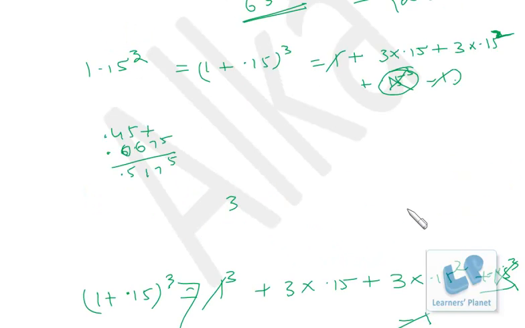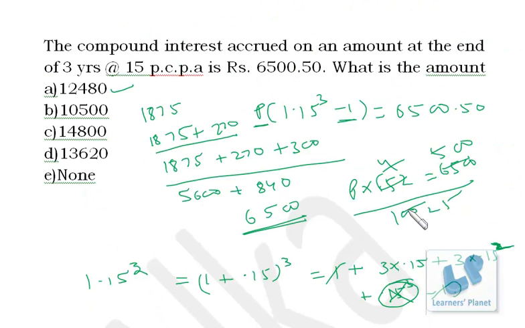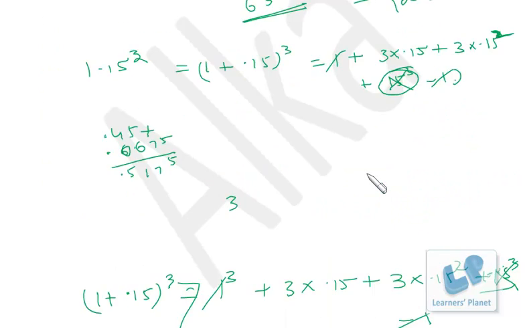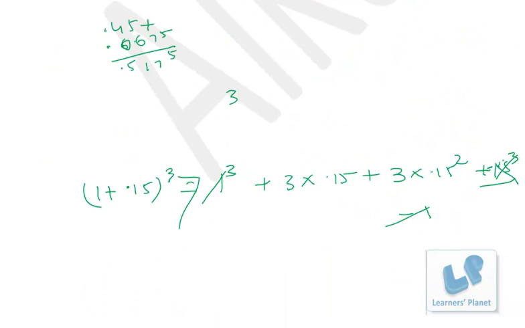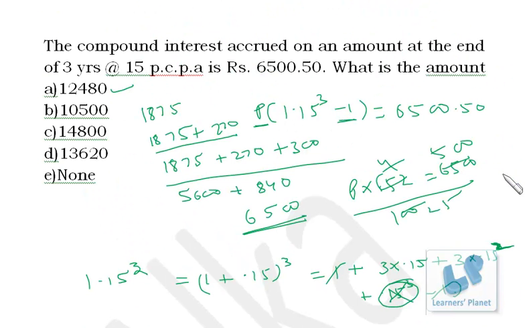So that will be really easy for you, instead of calculating 1.15 whole cube and then deducting 1, right? Instead of calculating the total 1.15 whole cube, we delete this portion, because 0.15 whole cube will be a very small quantity, and since the options maintain a difference of 1000, if you neglect that, it will not make any impact. So you can take an approximate idea of the calculation, or you can go this way, right? Both the methods are acceptable. I hope that's clear to you.